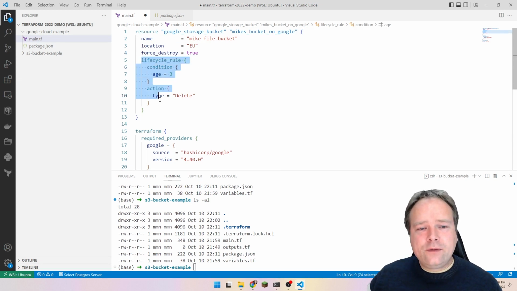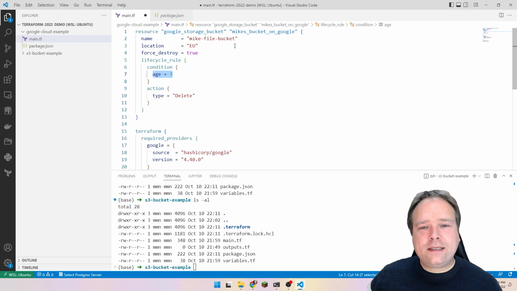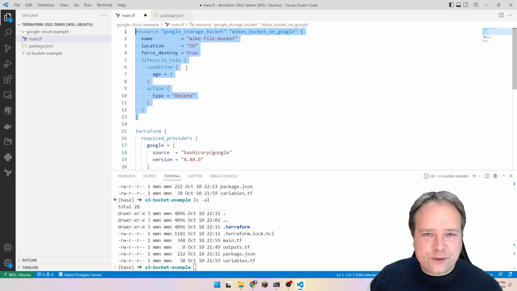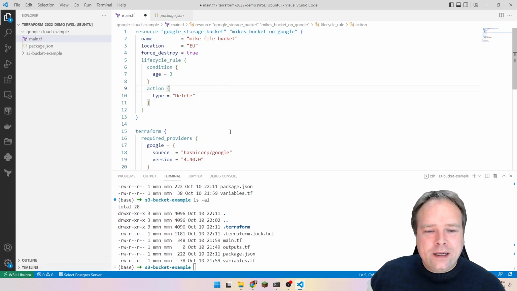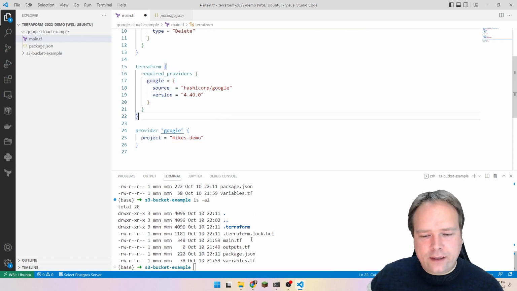Then we have a lifecycle rule, and this was just to have some more stuff inside this file right here. This means that when files inside this bucket are 3 days old, then they will be deleted. So this is a temporary storage that we have right here, as you can see. That is what we are trying to set up right here. Okay, so before I run anything else, let me just show you where I find these lines right here.